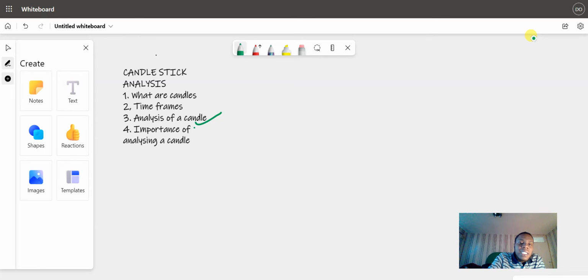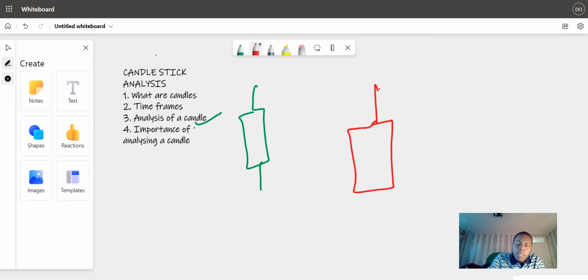Generally, people just use green color for a bull market and red color for a bear market. If you don't know what a bull market or a bear market is, please watch our previous video. I've explained that for you. So I'm going to draw a blue candle and explain what it is. Then I'm also going to draw a red candle. These are the 2 candles I'm going to draw, and I'm going to break them down.